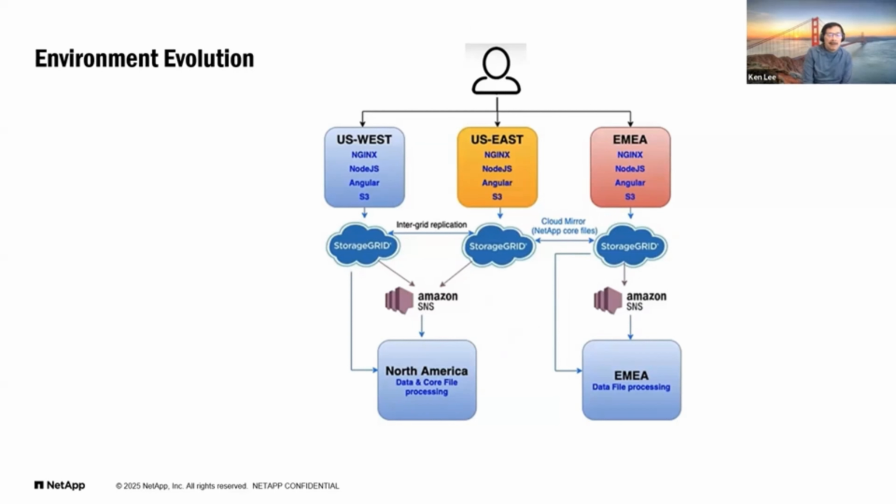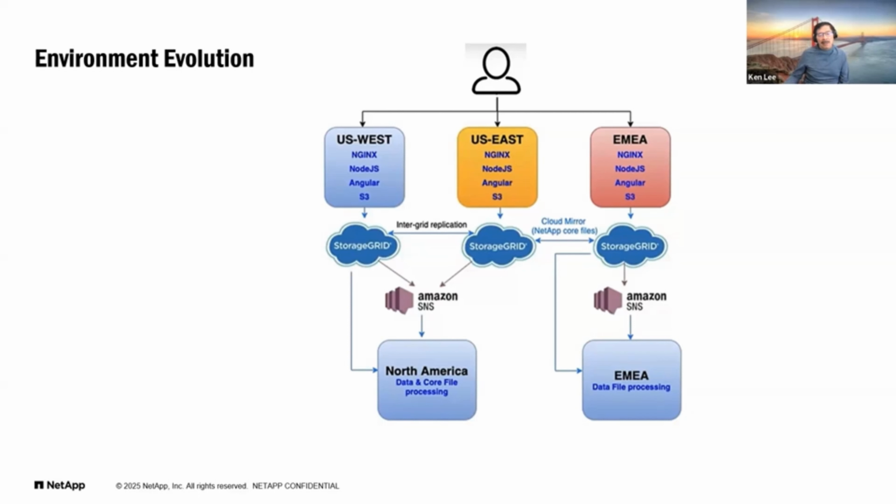So after the application went live, everything was great. We were happy. Our customers were happy, except for those that were not within the United States. So we deployed a new standalone site in EMEA and used Cloudmirror to replicate the data to the core storage grid in the United States.